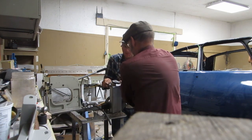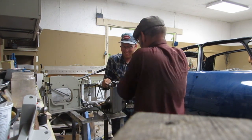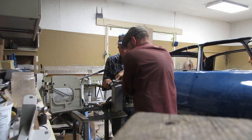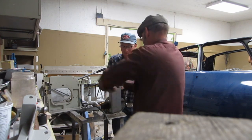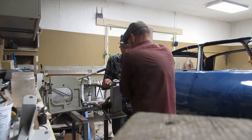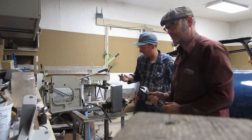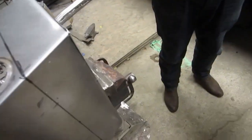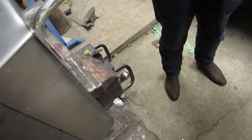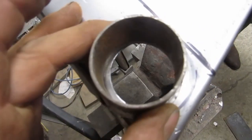This is the easy part. I was telling him, Steven, maybe some lube might have been the way to do it. Yeah, it's on the front. Oh, look at that. That worked really nice. Look at that, eh? That couldn't really be any better than that.